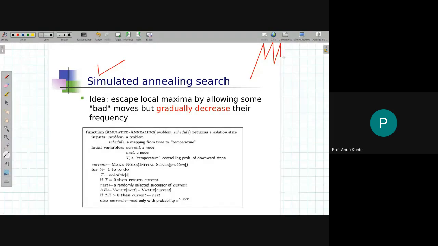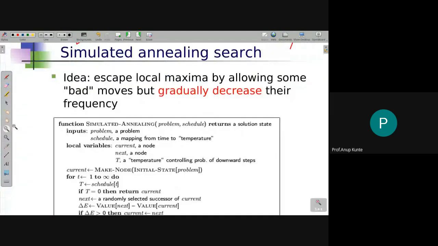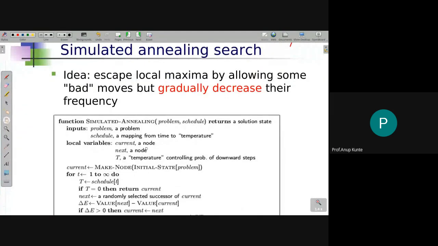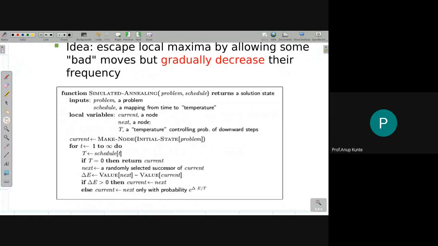So this algorithm that you are looking at is a variant of a physical process called the annealing process. We actually use a simulated variant of the physical annealing process. That's why it is named the simulated annealing process. In annealing, if I heat a metal fully and then cool it down, the physical properties of the metal will be restored as they were before.